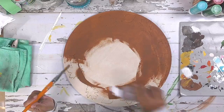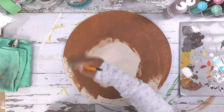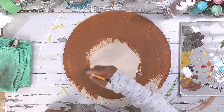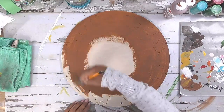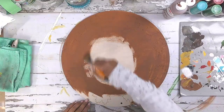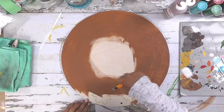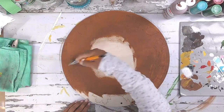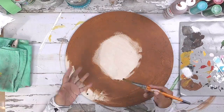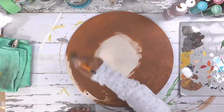Also, when wood is wet, the little fibers can start to stick up. So if you're ever painting wood and you notice after you've painted it, it starts out super smooth, maybe your piece is really smooth, and then you paint it and all of a sudden it's super rough, and it maybe even looks like there's just this gunk on it and it's not very pretty at all. It just means that the fibers in the wood have expanded, which happens sometimes. It kind of just depends on the wood and whatnot.